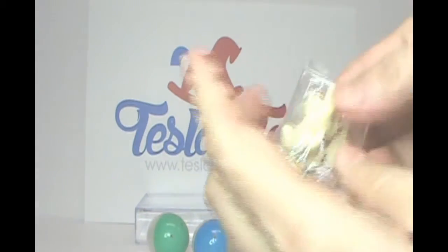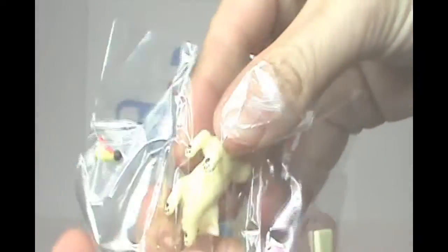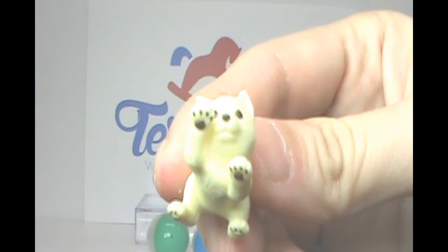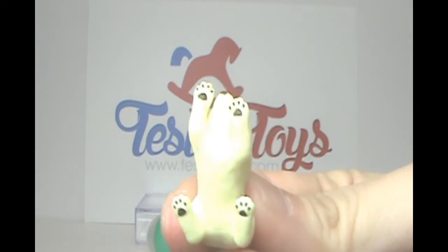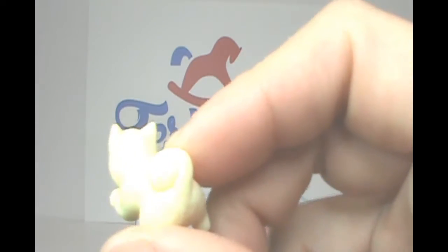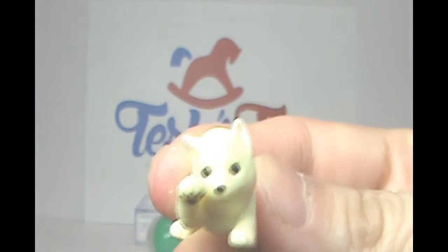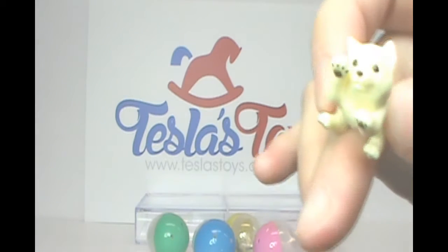Okay, so what do we have here? Oh, we have a tiny little white puppy dog. Let's have a look at this guy. So it's a little Shiba Inu, and it's gesturing to you to say, hey, come and play with me. And as usual, the Japanese are crazy about details, so check out all those toe beans on this little puppy. And a really cute curly tail. Nice little nose and eyes. And the ear is just cocked just right. So that's the little Shiba Inu.